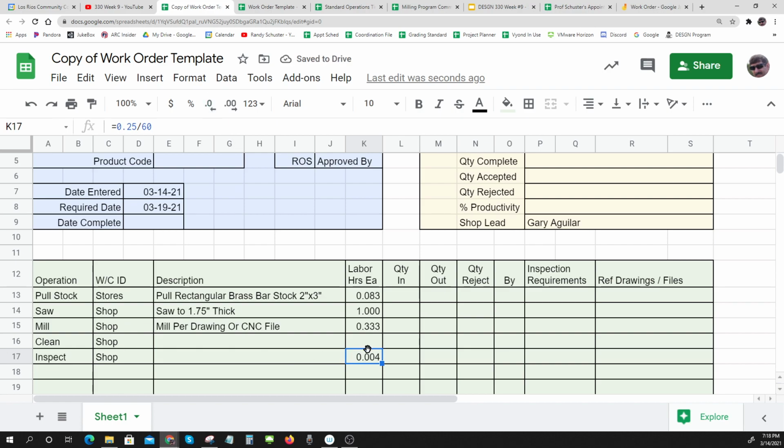Clean. Oh, that was in for that. This one is probably close to the same thing to do your inspection. And then you might have to go return it to stock. Maybe you do, maybe you don't.